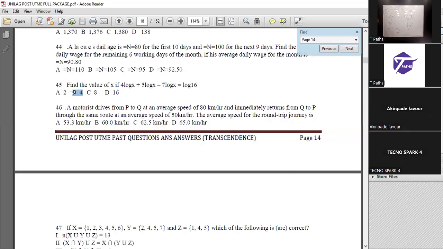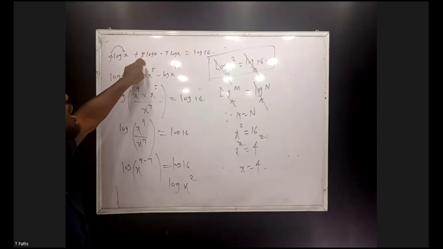Now, how do you solve this without wasting your time on the day of the exam? I can actually solve this without wasting my time on the day of my exam by just saying, although I don't want to go through that way, this 4 log x plus 5 log x minus 7 log x, you can do it in form of arithmetic by adding them together. 4 log x plus 5 log x, what's it going to give you? 4 plus 5, 9. That will give you 9 log x. Am I making sense?